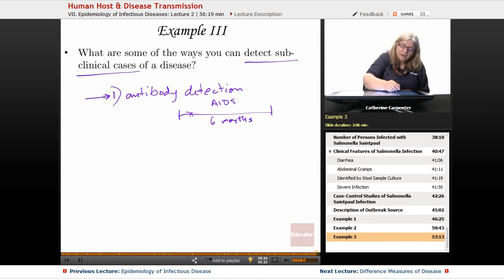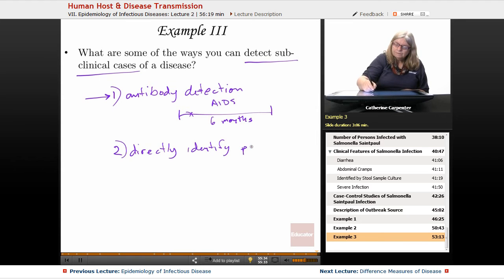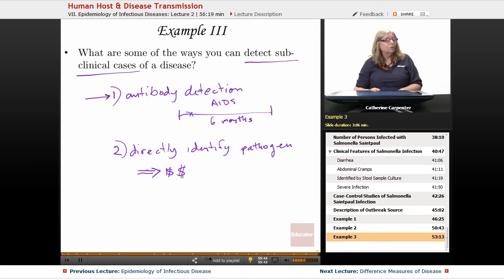But another way, if possible, you can directly identify the pathogen, but that's very expensive, and it's very difficult. A lot of times you really need to know what you're looking for. It's very challenging to just go blind and try to find something. Usually you need panels and various things to test your serum or blood against these known panels.